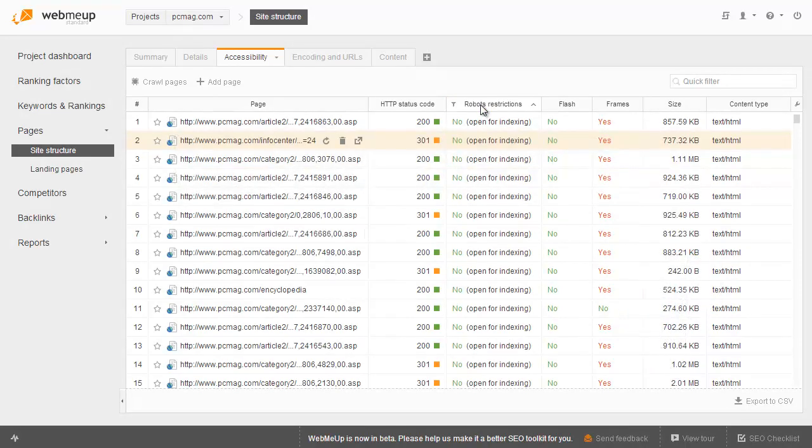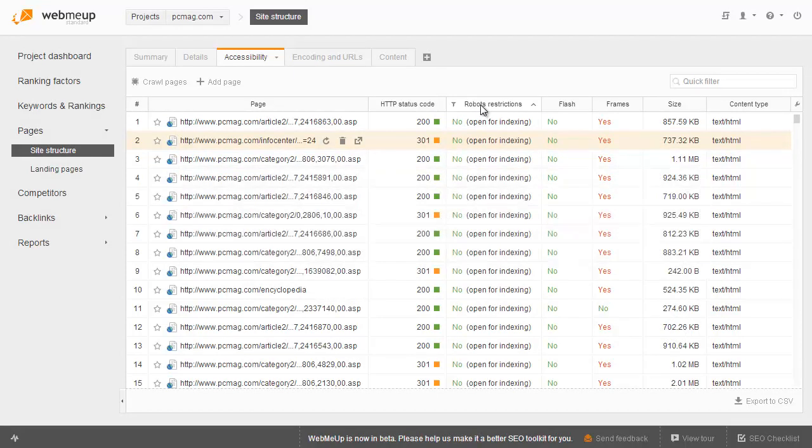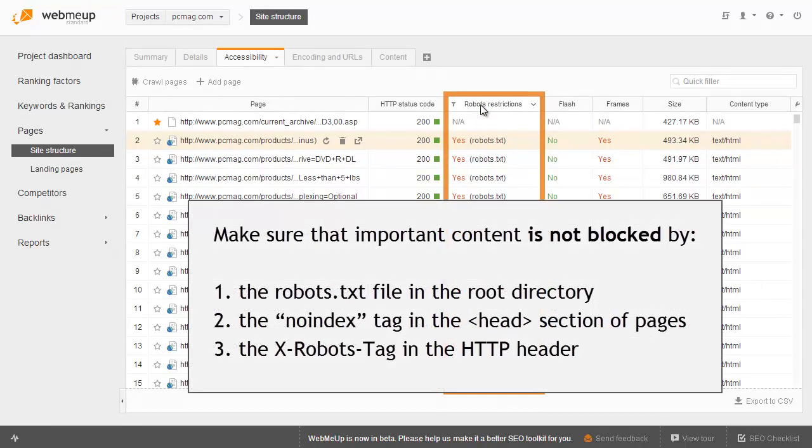Now, when your site's totally okay, important content should never be blocked. Check the robots restrictions column here to make sure that important content is not blocked by the robots.txt file in the root directory, the noindex tag in the head section of pages, or the X-Robots-Tag in the HTTP header.